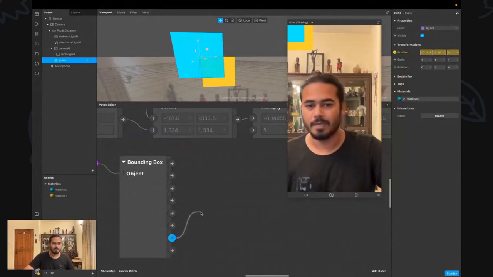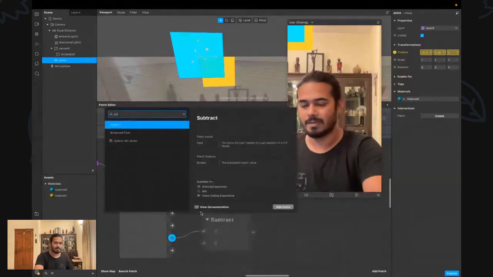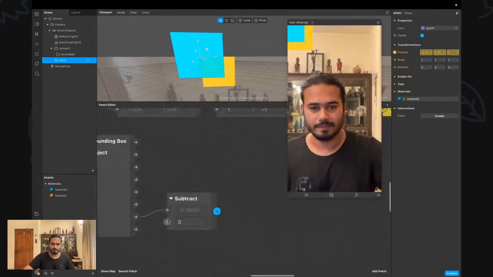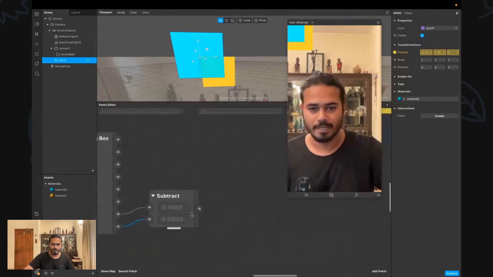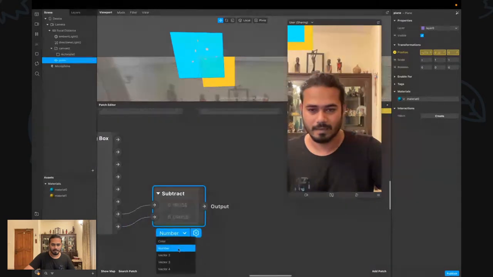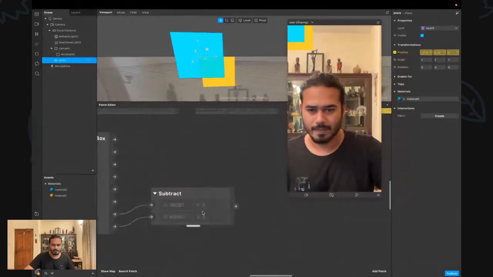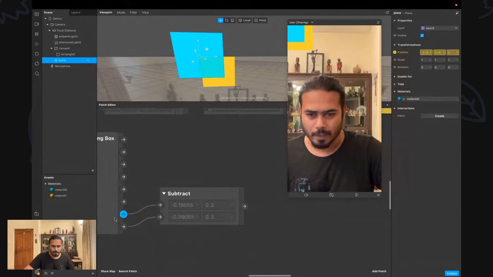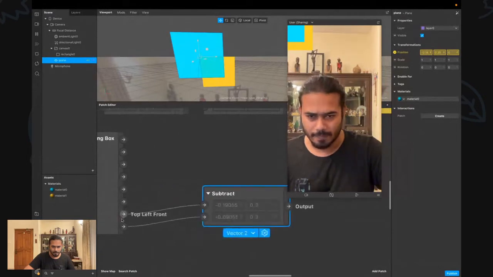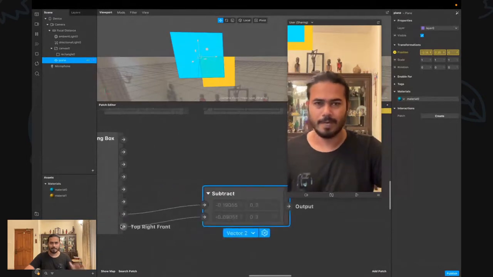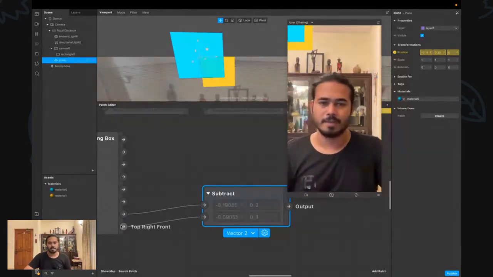So I'm going to subtract this from this. No, just a minute. Top left front and top right front is not going to give me anything. It's going to give me just one coordinate.